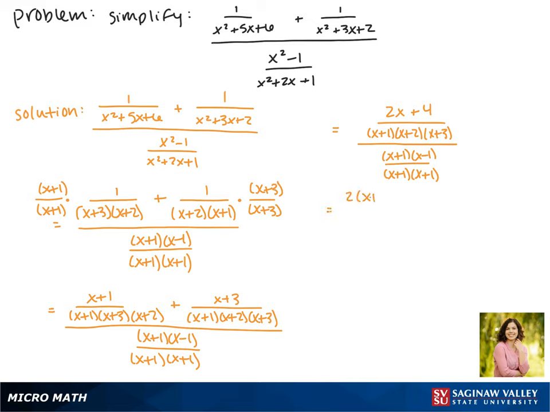First this numerator can be written as 2 times x plus 2. So this numerator here is going to stay the same. The division turns into multiplication and then we take the reciprocal. So we have x plus 1 times x plus 1 over x plus 1 times x minus 1.